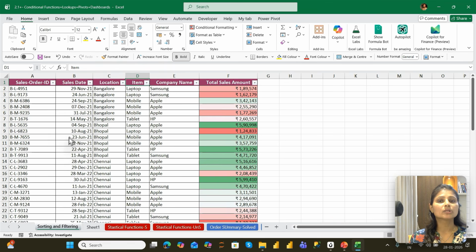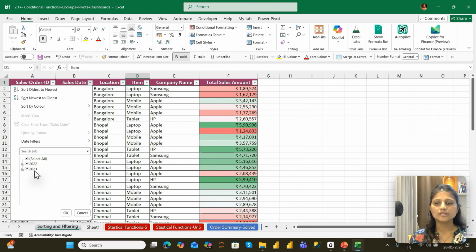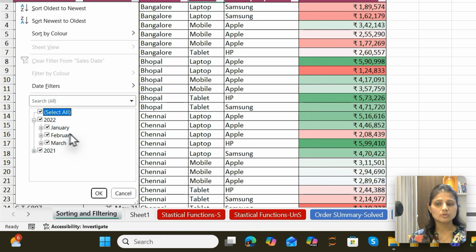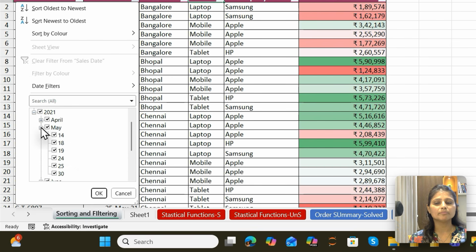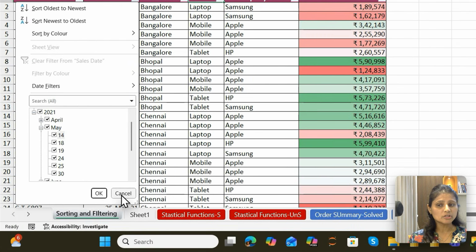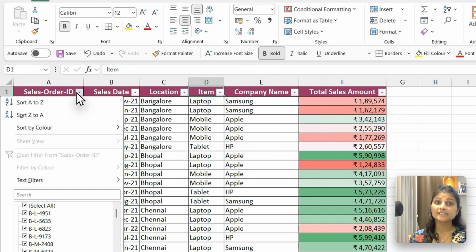Now, what if I'm working with dates? If I talk about filters and dates together, you can see in the filter area I'm getting a list. Like in text, it was laptop, tablet, mobile phones. But here it is year 2022, in which I can go for January and then even date wise. Or maybe I'll go for 2021. I can see May records and then I can say, okay, show me the records of May 14 only. And I can filter it date wise also. Not just that, if you are working with, let's say, order ID, that's a text column.